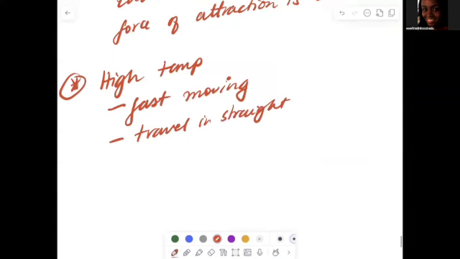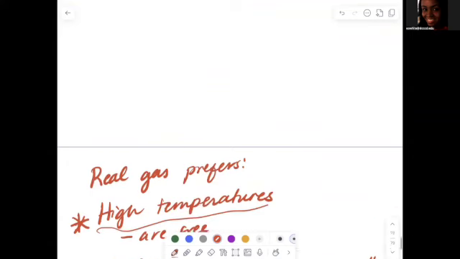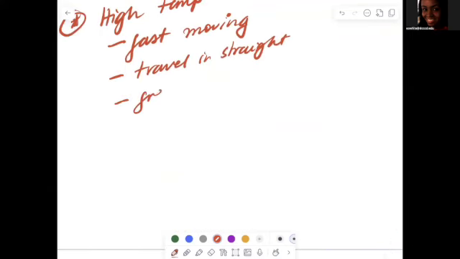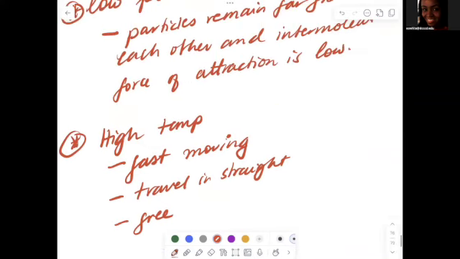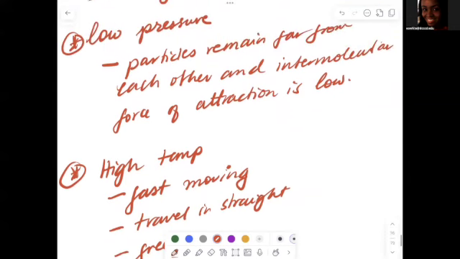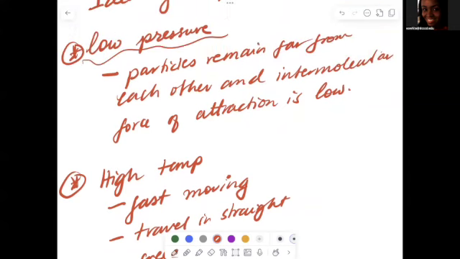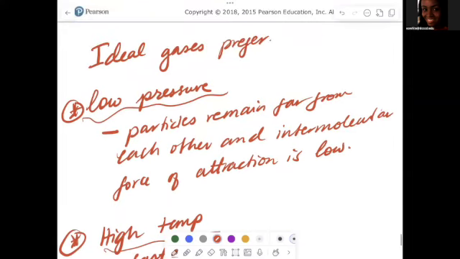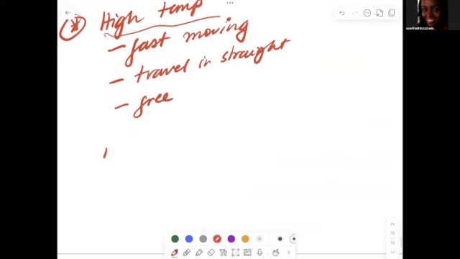But let me see, what did I write down here before? Oh, they're free, and they're free in moving around. And that has to also do with the attraction being low, right? So after we see that, we can see that if you have these two conditions here, low pressure and high temperature, this facilitates the existence of an ideal gas, okay? So then how do we get the same gas to behave like a real gas? Just do the opposite. The same gas will behave more like a real gas, which is more of a reality, if you just reverse the conditions.